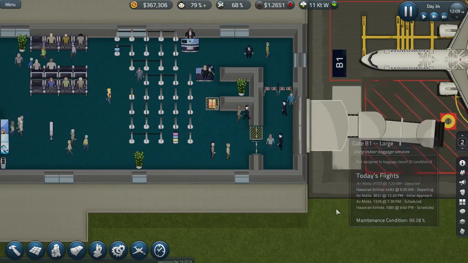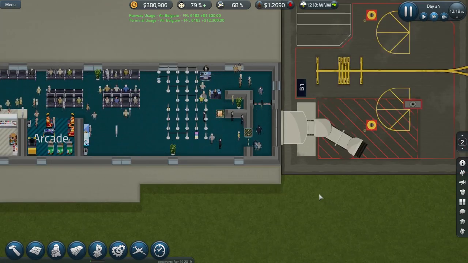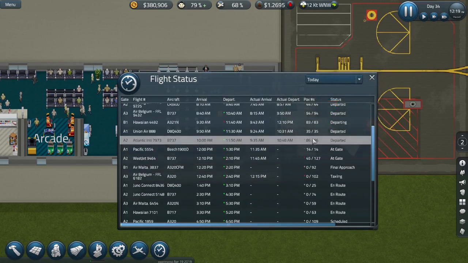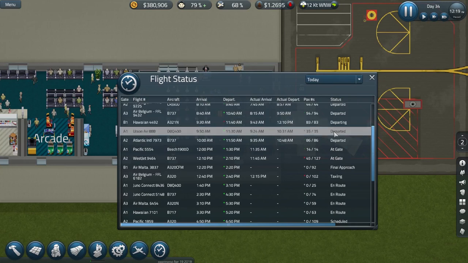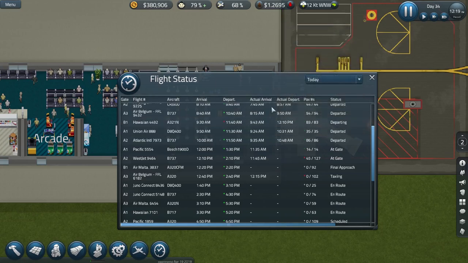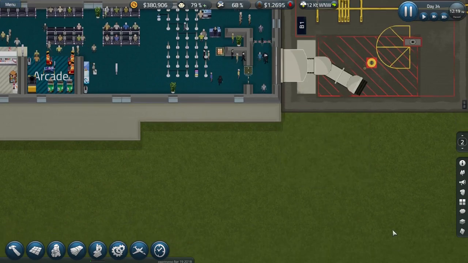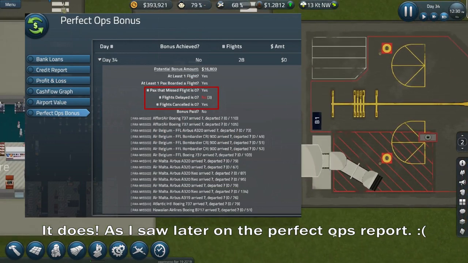I'm worried about this person. Oh no! Oh dear! That's not good. It left late by the look of it. I'm not sure about that, but it was fully passengered. Oh, the actual departure was 12:10. It was waiting for people. Darn. Now, the fact that it was late, I'm not sure if that impacts on the perfect operations bonus. I have a suspicion it doesn't.